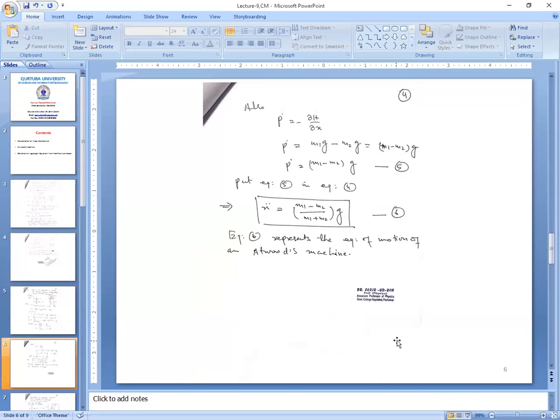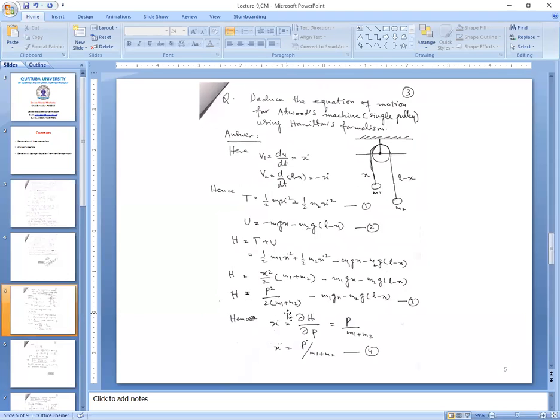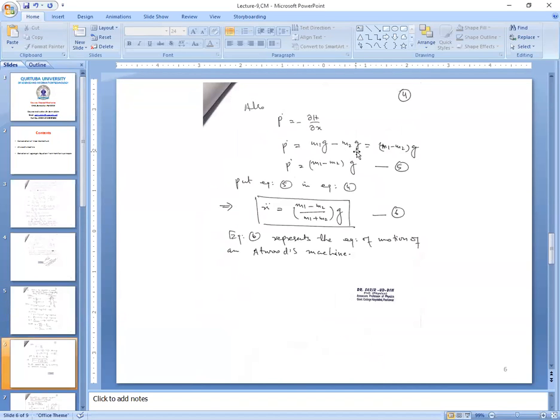Also, from the other Hamilton canonical equation, we have p dot j is equal to minus partial H over partial qj. So for qj we have x, and for pj we have p. If you differentiate equation number 3 with respect to x, we have x in these two terms, m1 g x and m2 g (L minus x), and there is no x in this term, so it becomes 0. The differentiation of this will give you m1 g minus m2 g. If we take g as the common term, it becomes m1 minus m2 into g.